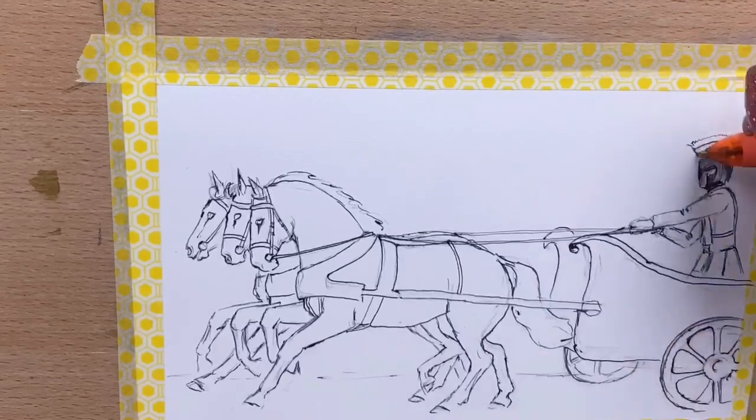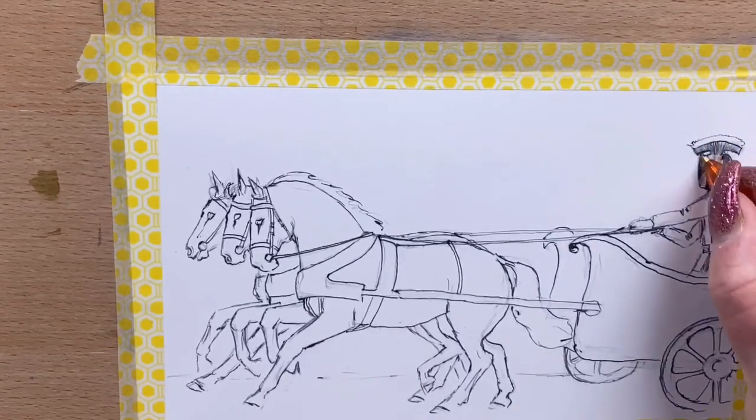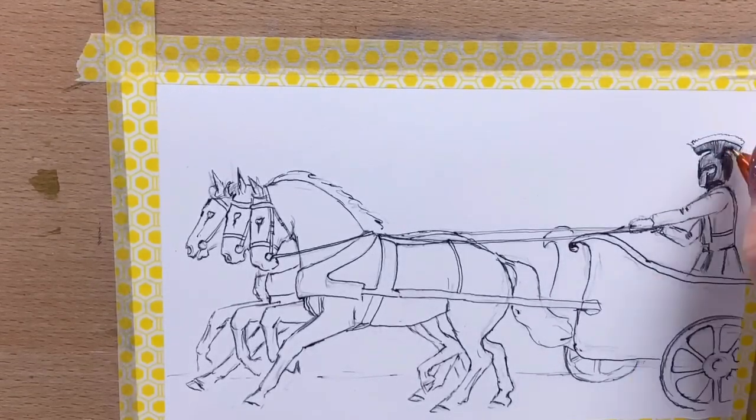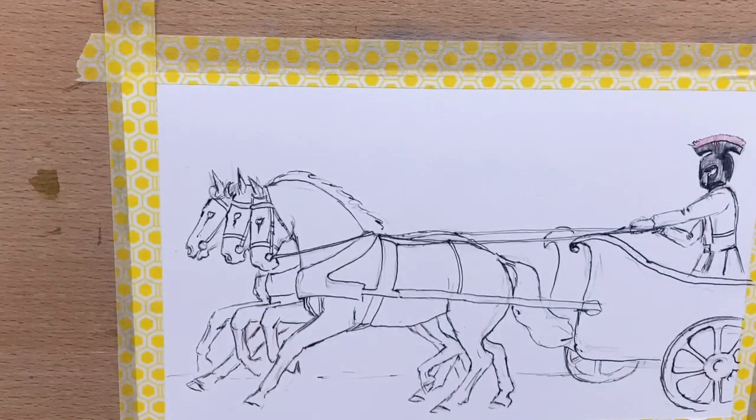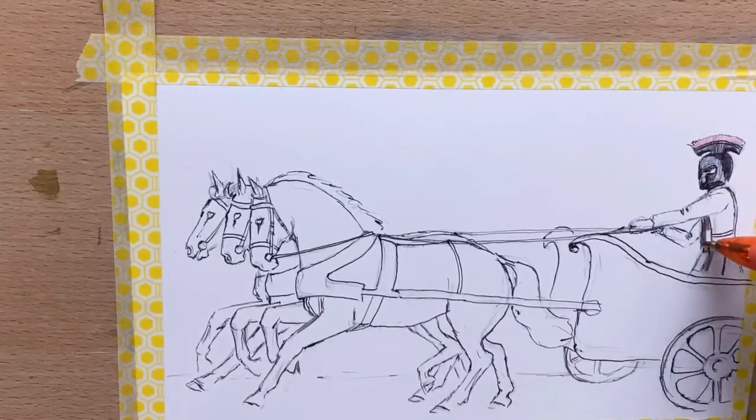And now I start to add colour, or not colour, we'll add tone, to the helmet, and I fill in just roughly, just getting that underdrawing in and just filling in the base layer.